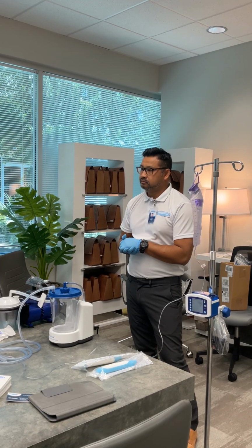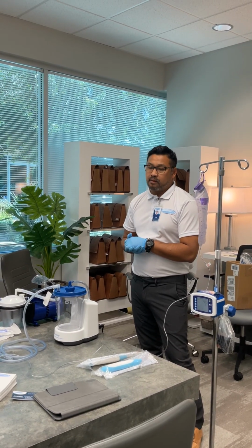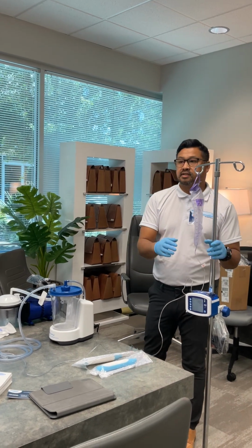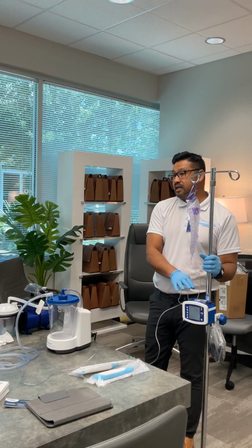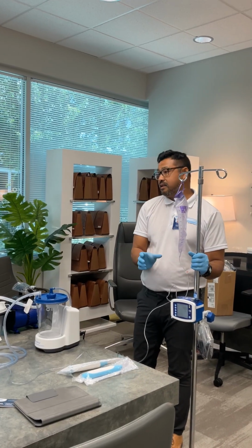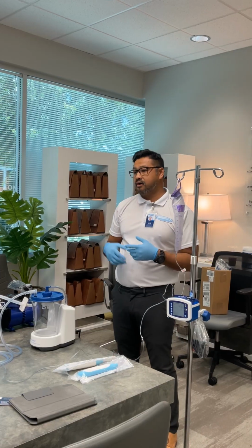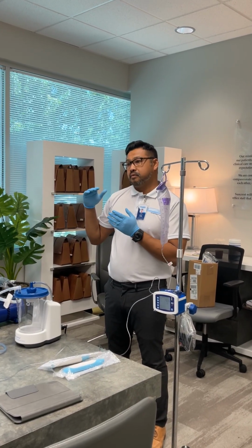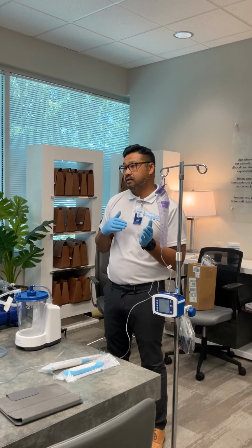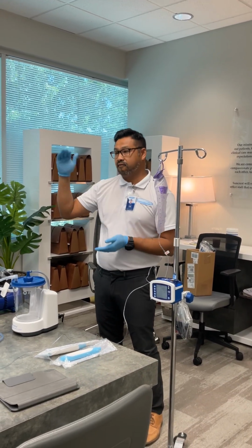Wait, why do you guys preset the pump? Is that why? Well, yes, we like to know if it's something that the machine can do. If it's something that the machine is not capable of, we need to vet that prescription first. It's the same with any of our other equipment, like our airbows, they can only go so high. Hospital settings are different because they have liquid O2 coming through the walls, so they can go with a higher flow rate.